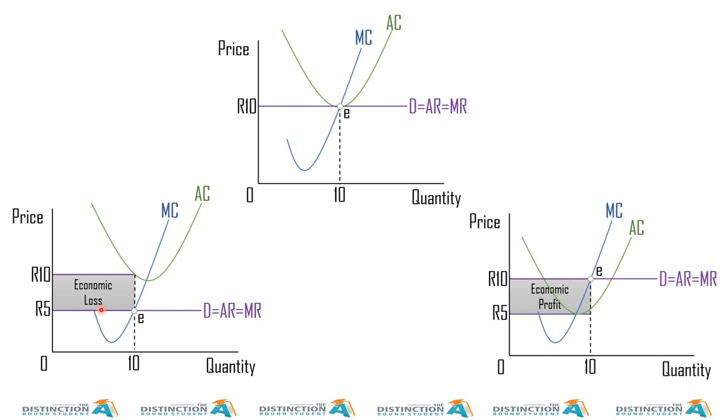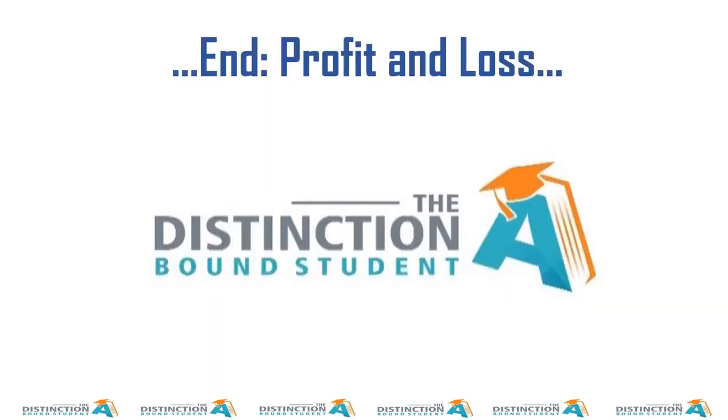The rule states that the firm should consider shutting down if its price or AR is less than or equal to AVC. So I don't know where the average variable cost curve is in this case, so I cannot really tell whether this - in other words, I'm saying there's missing information. I cannot answer the question until we draw the average variable cost curve. If the average variable cost curve is constructed, then now we can answer that question. But in this case there's missing information and the question cannot be answered.